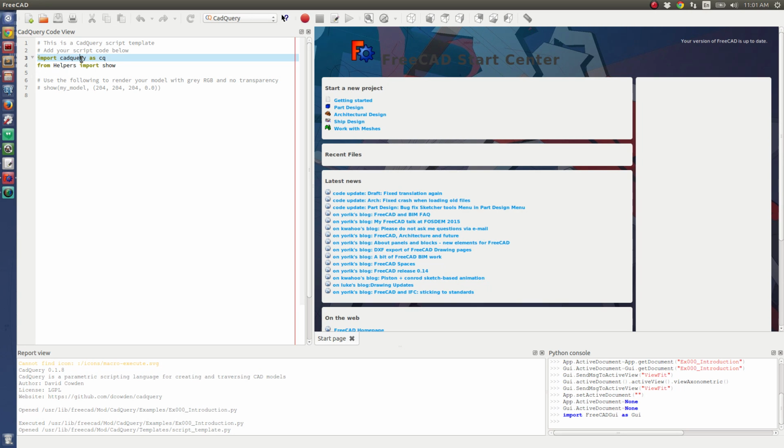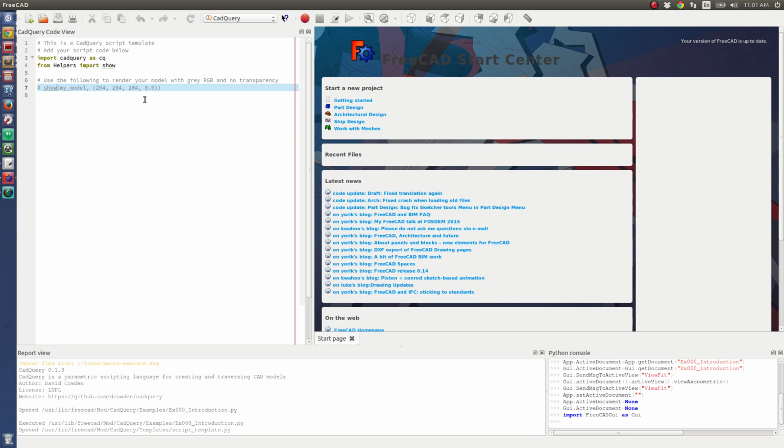You're not calling CadQuery everywhere. You can call CQ instead. The show function from helpers is this one here that's actually commented out right now. That displays your model over here in the 3D view and allows you to set colors and transparency for that as well.